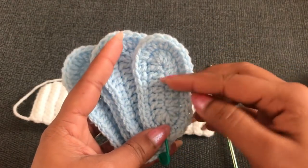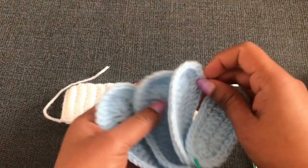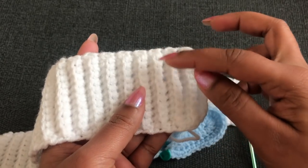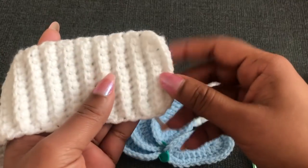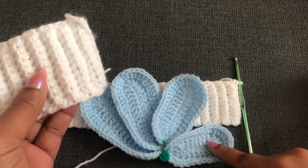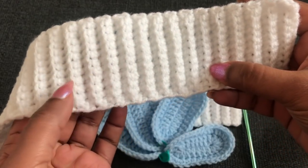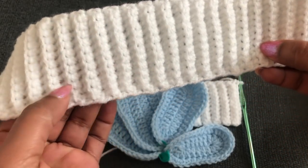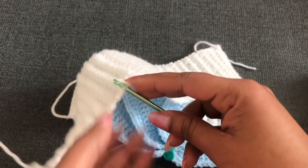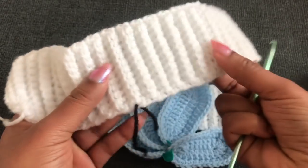I'm going to show you size 1, 0 to 3 month. Size 2, you can see in here. This one I made with the 12 chain, with the 12 single crochet for size 3 and 4. Size 1: 1, 2, 3, 4, 5, 6, 7, 8, 9, 10, 11, 12, 13, 14, 15, 16, 17, 18. I'm going to mark in here 18 lines. Then it comes to 9 inches.